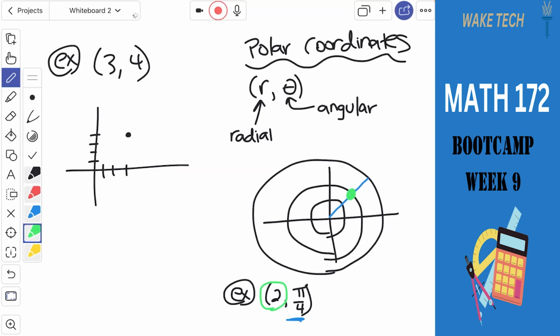And that's just kind of an overview of polar coordinates. We'll plot a couple of those, and we will practice making conversions from polar coordinates to rectangular coordinates and vice versa. Stuff you've talked about in 172 in the past couple of weeks relates to making those conversions, so we'll revisit those ideas in just a couple of minutes here. But questions about plotting the point (3, 4) or plotting the point in polar coordinates (2, pi over 4), at least how we just did it.